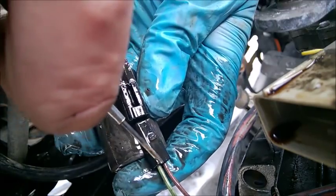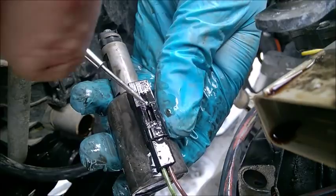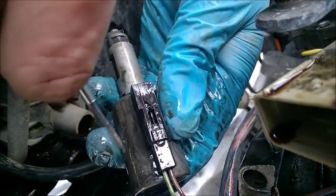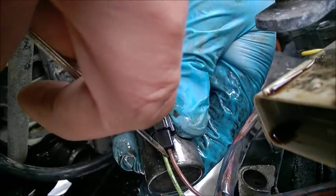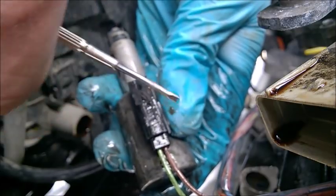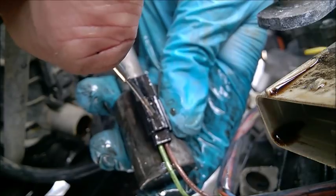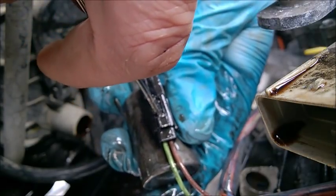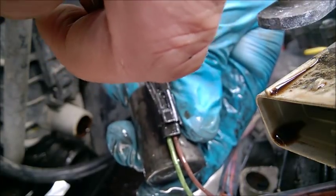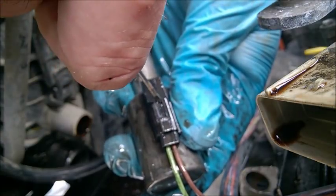So what I would strongly advise is to get a hair dryer and warm up the part here so the metal gets softer and is not brittle. I'm using a very flat, tiny screwdriver, and I will try to crush this part, the bump, a little bit so it's not that high anymore. Just crush it, but don't fully crush it, because you still need it to lock in place.